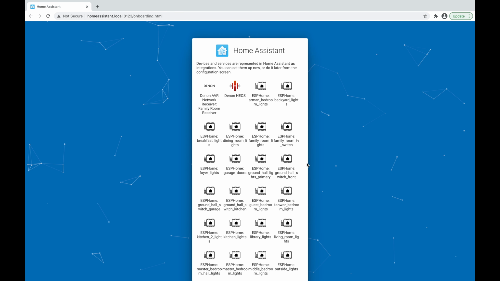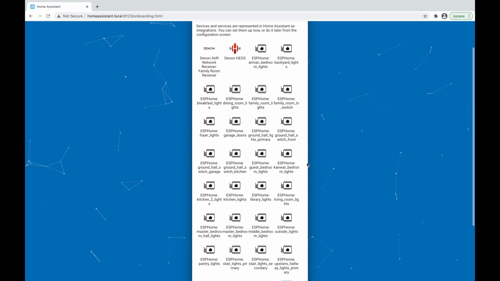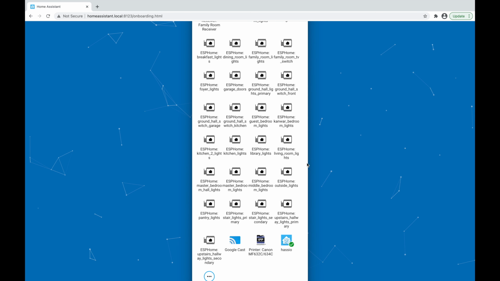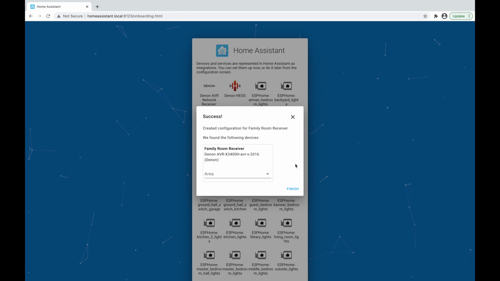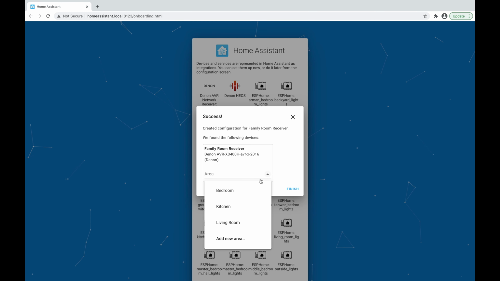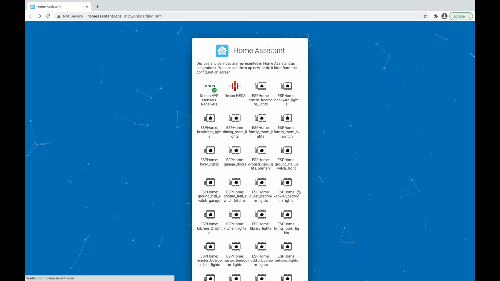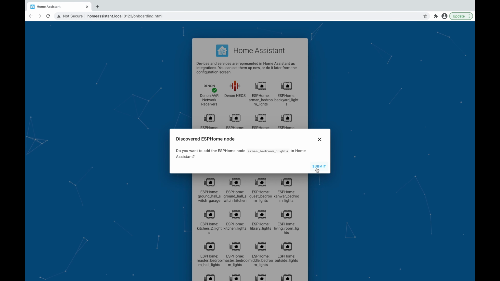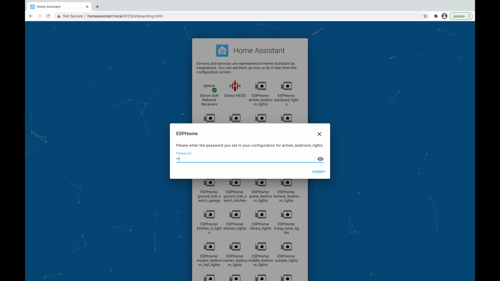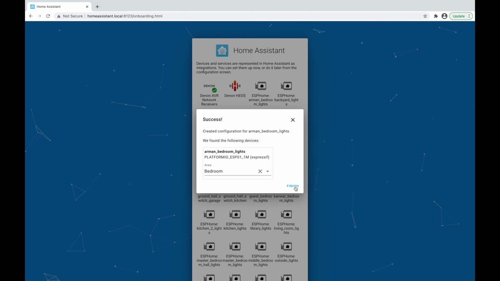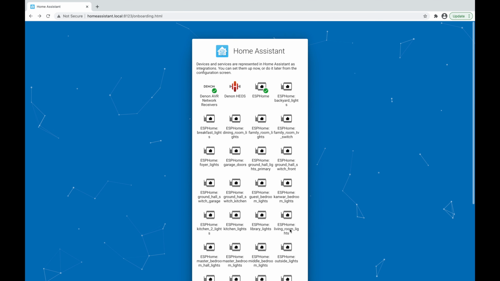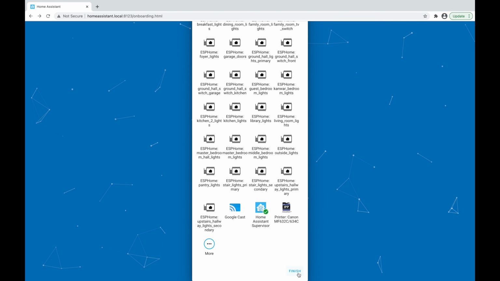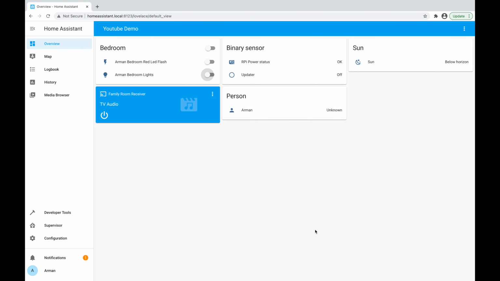And lastly, before we get set up, it shows me a list of devices that it's automatically discovered on my network. So let me just add a few of these. It discovered my receiver, so let's add this one. Let's just add it in the living room for now. And let's add my bedroom lights, just so we have something to work with. With these auto-discovered integrations, it's generally pretty straightforward because it tells you exactly what you need. Okay, and that's everything for now. So let's press finish.